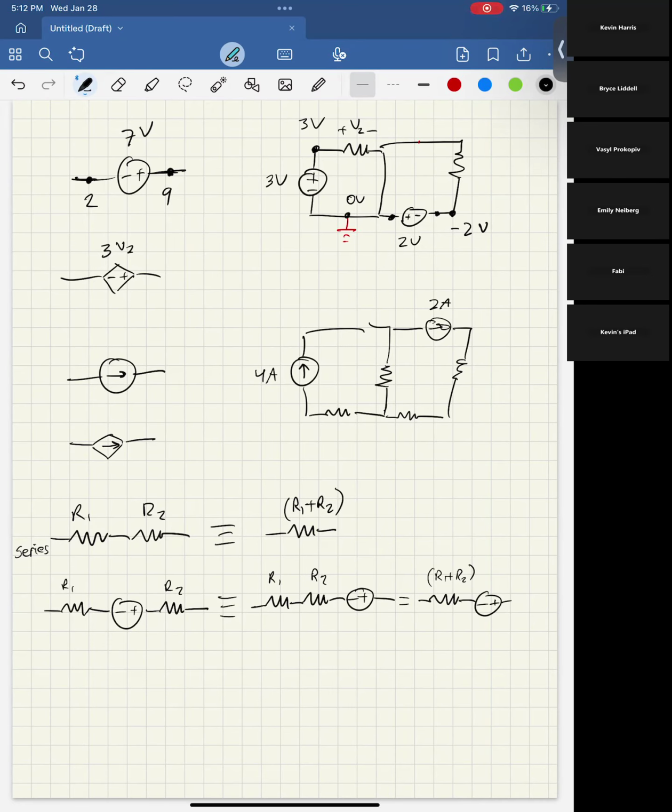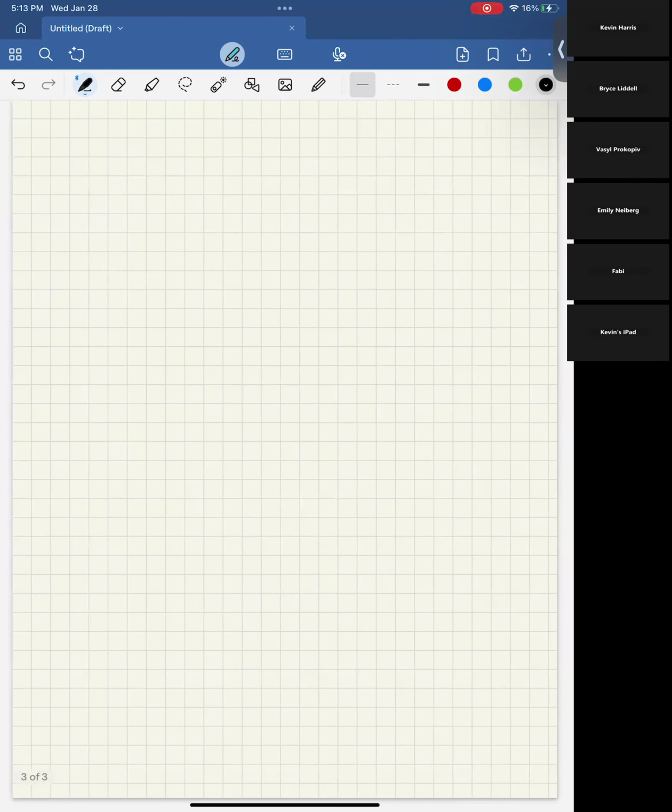Next up, we're going to touch on things in parallel. I've found that a lot of students will often think things are in parallel when they're not, or they will not think things are in parallel when they are. So really focus on what I'm saying here and make sure you don't mess this up, because it'll bite you in the long run.